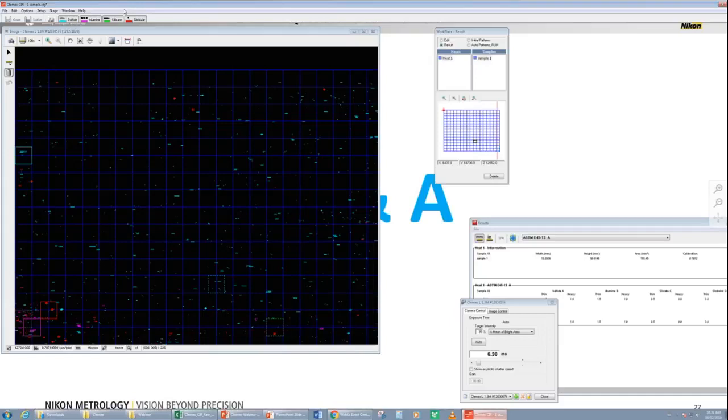And currently, the final question I received was, how do you differentiate your inclusion types? Inclusions, as we saw before, are differentiated using basic thresholding. With oxide and sulfide, those are the two main inclusion classifications that we have.